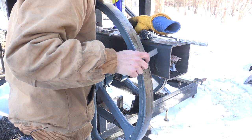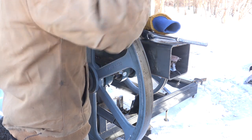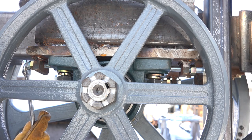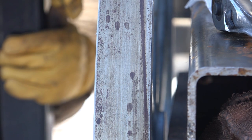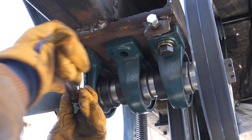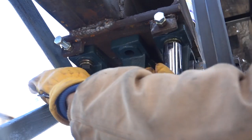Set it over just a touch more. Yeah, just a touch. That looks pretty good. Inch and 3/16 on both sides. So now what I'll do is lock down all four of those bearing bolts, and then I'll lock down the adjustment bolts as well with those locking nuts.